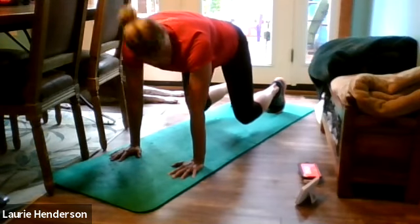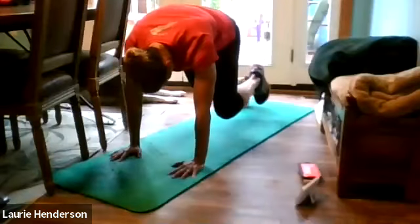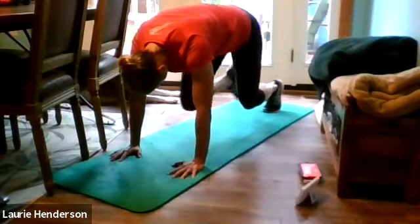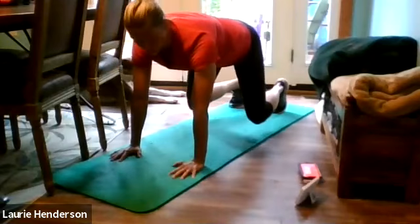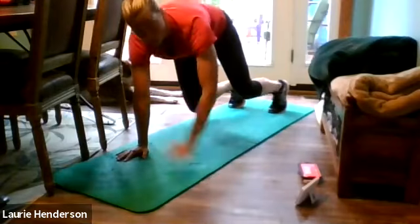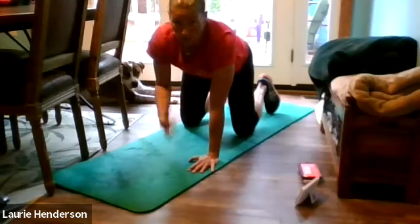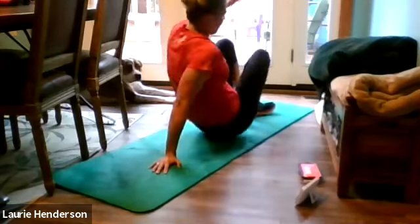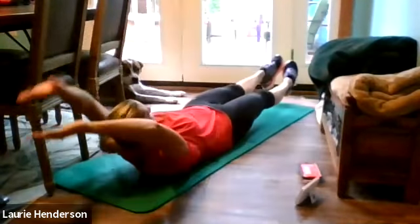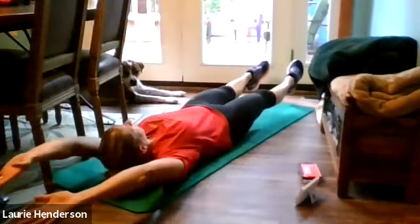Once we're in that position, we're going to do what we call a donkey kick, okay? Five, still trying to maintain that form, and then five donkey kicks on the other leg. Then you're going to come, look straight ahead, and do five alternating shoulder taps per shoulder, okay? So it'll end up being 10 total donkey kicks, 10 total shoulder taps. Then I want you to have a seat, and I want you to do five perfect flat outs. So extend those legs to six inches, pull those knees in, try to touch those toes, and fully extend again.